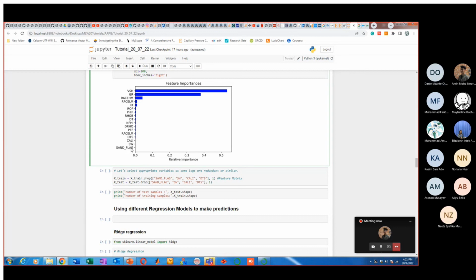Remember I said sun flag wouldn't be important. So we use this same code x_train equals x_train dot drop, and you type in the column names, and you do the same for your test data.